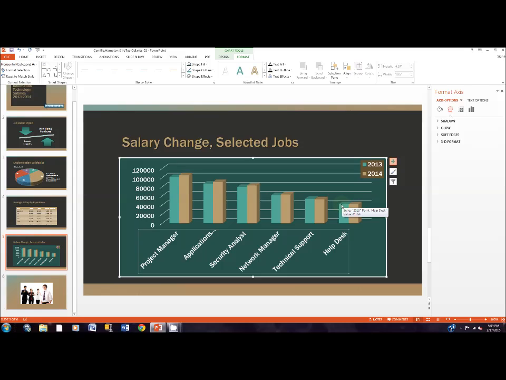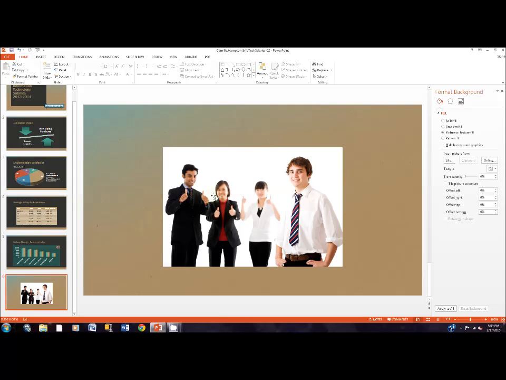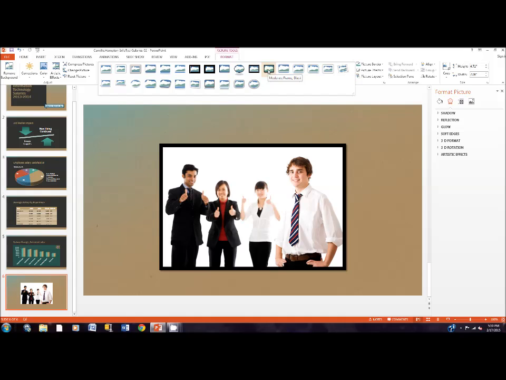And now we're going to go on to slide number 6. And we're going to apply a style to the picture. So I'm actually in step 8K. I'm going to click on the picture, and I'm going to go up to the Format tab. And here are all my picture styles. I'm looking for moderate frame black. So I don't have it here. I have to click on my More button. And then it's the black frame. It's kind of a rectangle, not too thick.